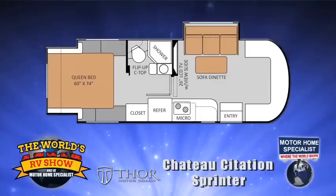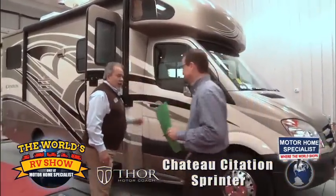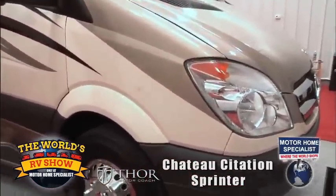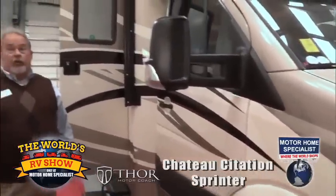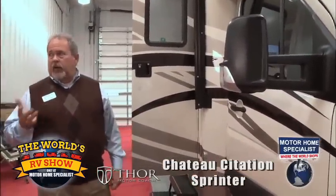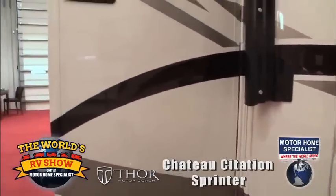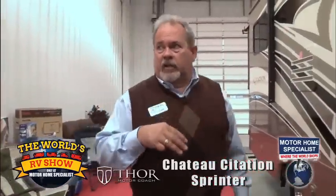We're kind of limited to how big we can be on this chassis, and at 24 feet we're going to get the most out of it. Full body paint — it's a huge plus, a huge hook for the customer looking at this segment. They like the curb appeal, the styling and the design. It's a coach they can park in their driveways, since this person may live in a condominium or a gated community. It's a little narrower, shorter, and not as tall as a conventional Class C.